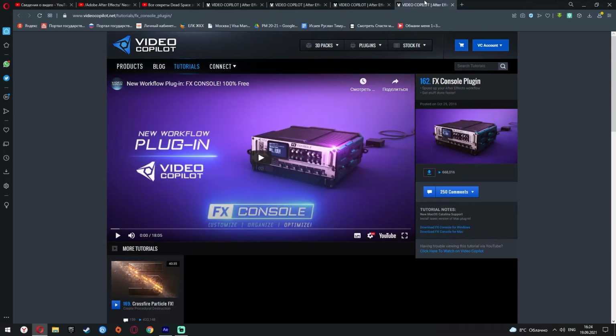And I use Effects Console for quick access to other plugins in After Effects. Okay, let's go to Adobe After Effects and create this scene.